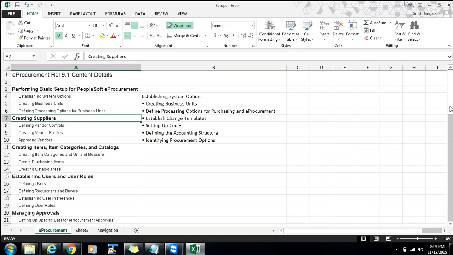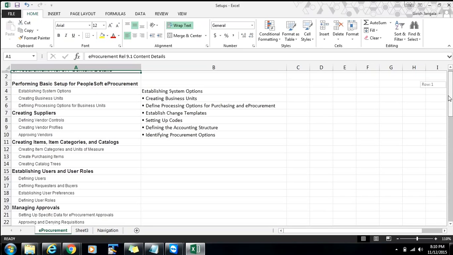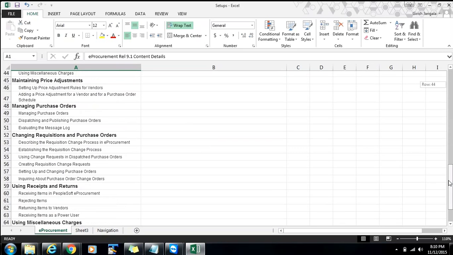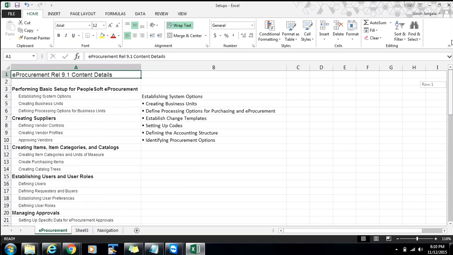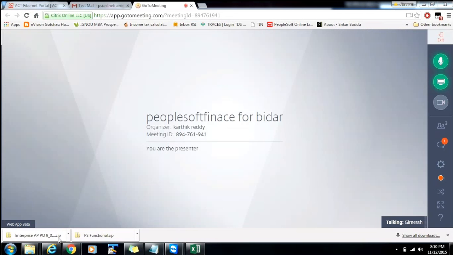But in SAP, they are more inclined towards sales and distribution as well as material management. Material management is nothing but procure to pay in PeopleSoft. It's similar. Only the functionality differs, and the pages and screens differ. Okay, and coming back to our procurement, I'll just show you how the PeopleSoft screen looks.